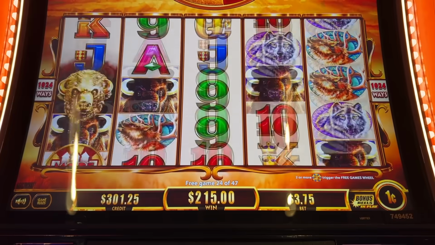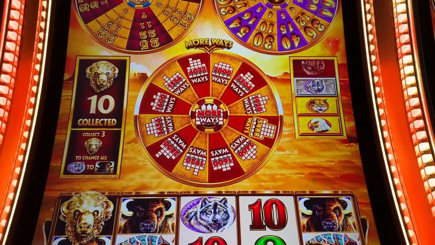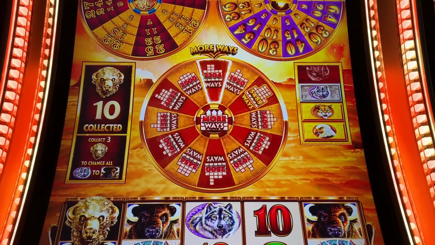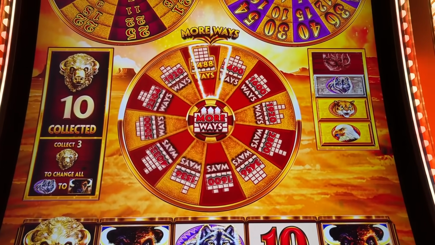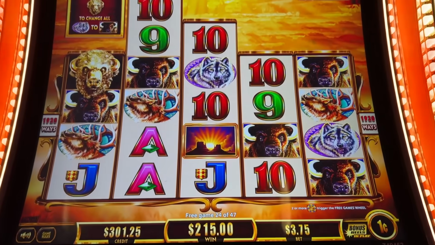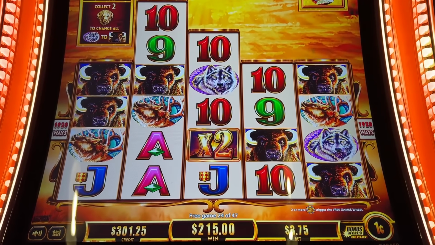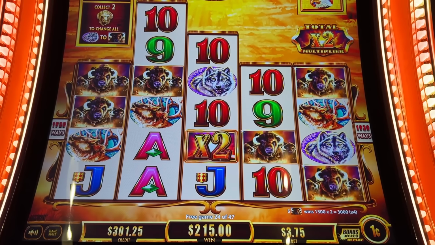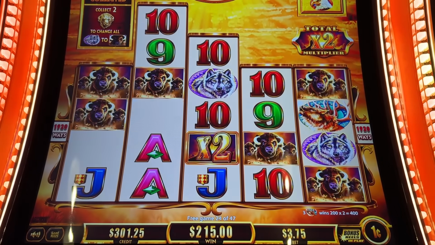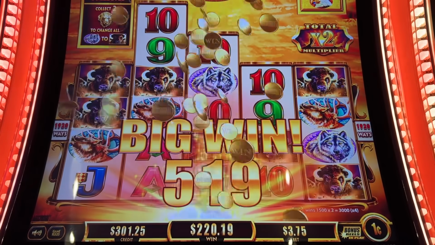We got a good number of games now. Oh, got our more ways too. Yes. What are we gonna get here? Oh, almost the maximum. All right, another good buffalo hit. We're at 11 heads. We got a lot of games. Oh, I'm telling you right now, I'm very excited. Okay, I'm just gonna let this count up.